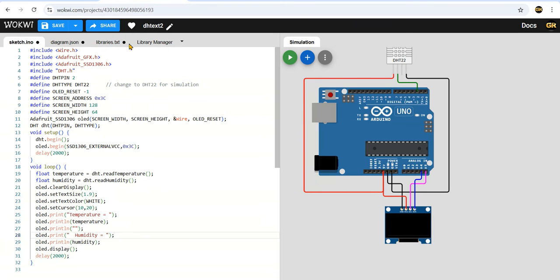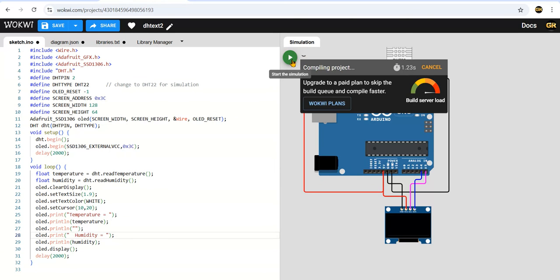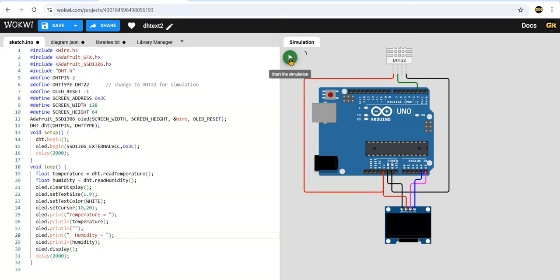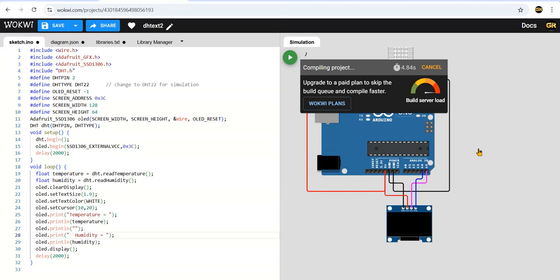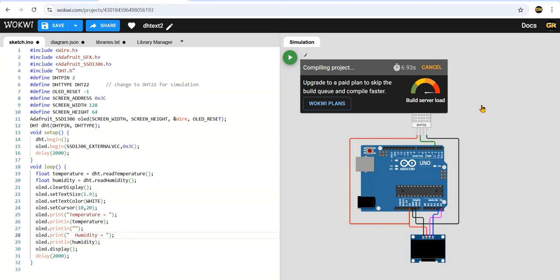Now click on sketch. The server load is heavy. After 3-4 attempts, I think you'll get it. It depends on what time you are practicing at home. You can practice at a different time.